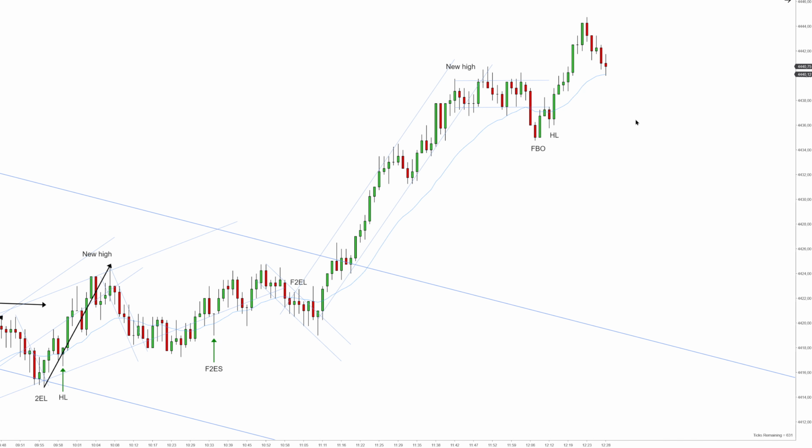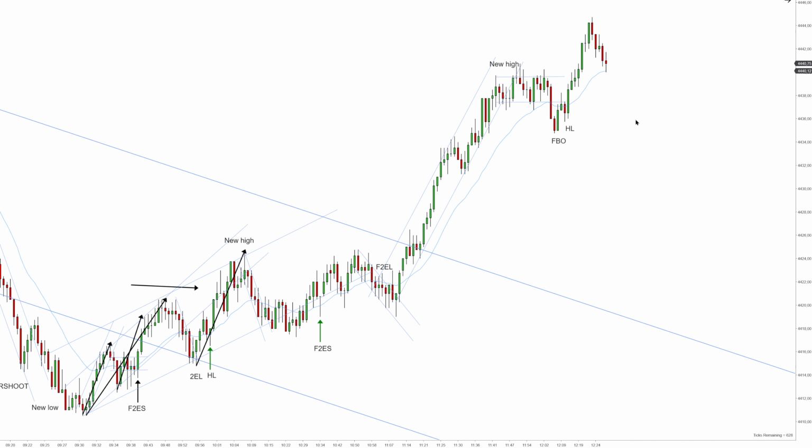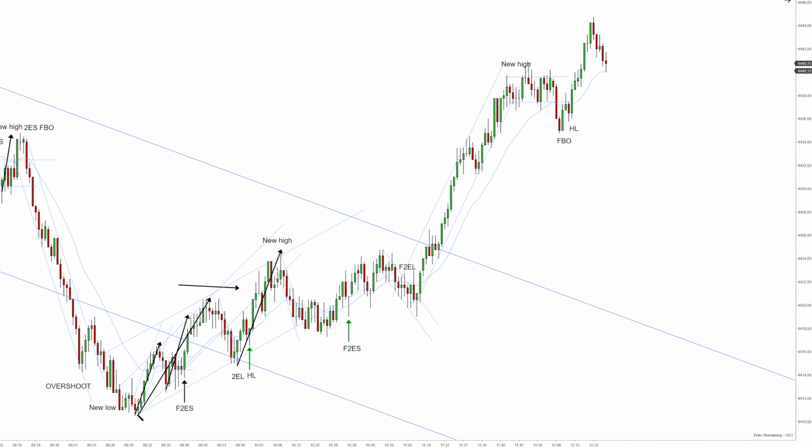Okay, prices keep working higher. So I'm going to zoom back again, and I'm going to draw this wider uptrend. Now it's not that easy for me to find whether we have another overshoot or not, because this is too much price action. I can also have a tiny overshoot here, or I can put it a little bit higher. Since I have no swings here that allow me to put the channel in place, it's not that easy for me to find if it's an overshoot or not.